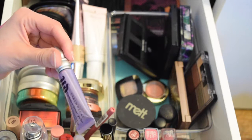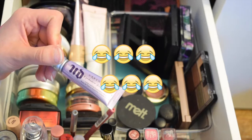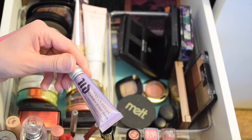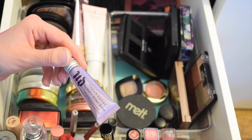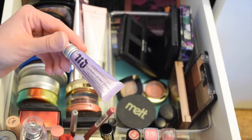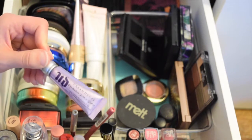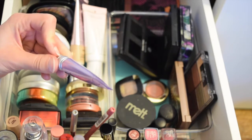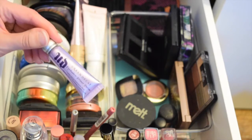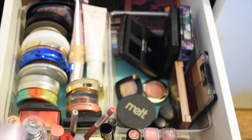But FYI, I'm 4 weeks strong of not buying makeup. Some would consider that a month. But anyways, this is old packaging. I got it last year for $10, and I'm just now getting to it. I've been hoarding so many eyeshadow primers, so I'm so glad to finally be working through it. I used it today for the first time, and yeah, I won't really talk about it much more, but this will be the eyeshadow primer that I will be using for the rest of my life. Not really, but for a hot minute.